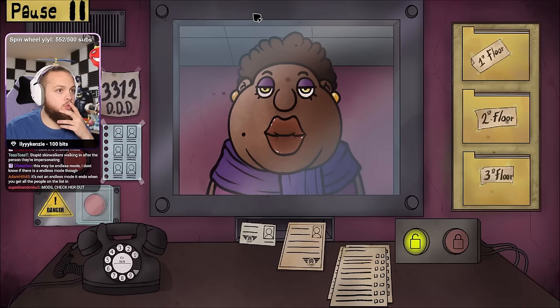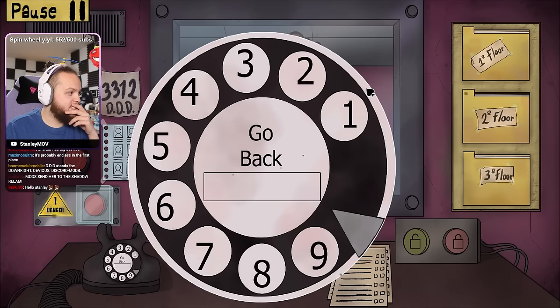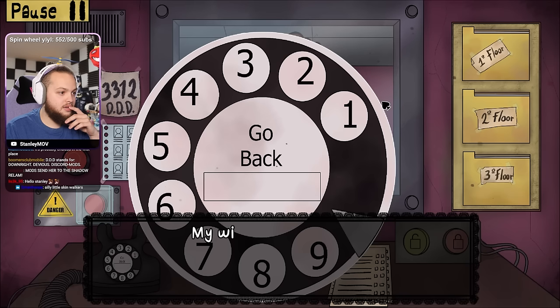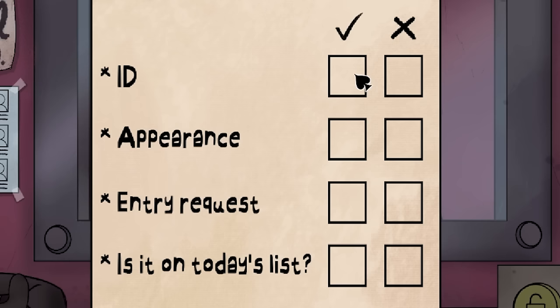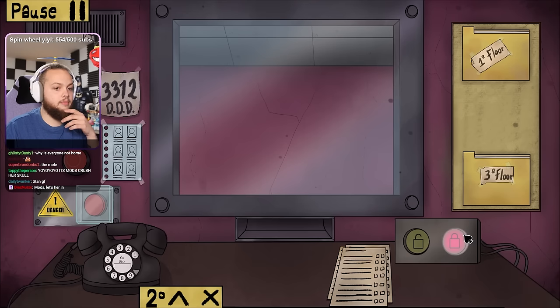51, 2, and a 3. We're calling just to be sure. She'd have as big as lips. 100%. DDD stands for Downright Discord Mods. Makes sense. My wife is not home at the moment, so I feel like she's fine. Because I had to leave due to an emergency. Okay, we let her through. The mole is completely fine. 100% fine.